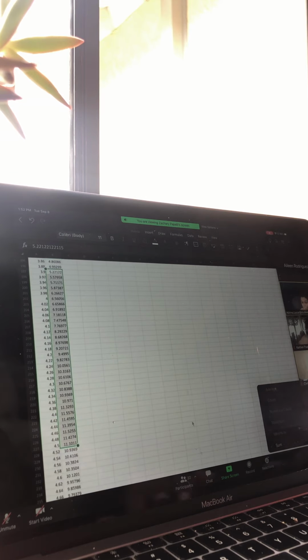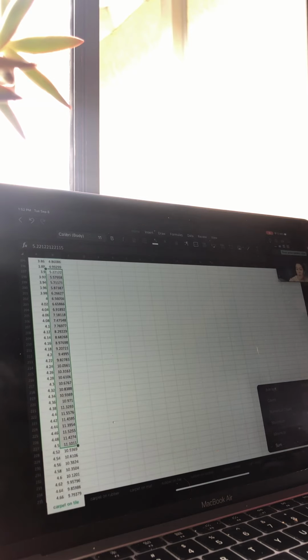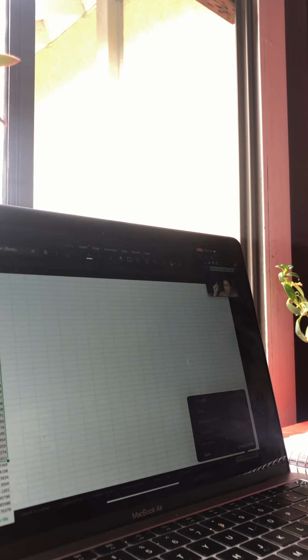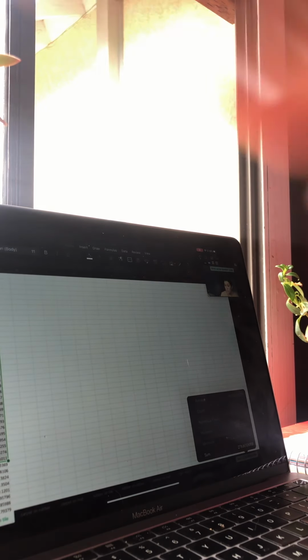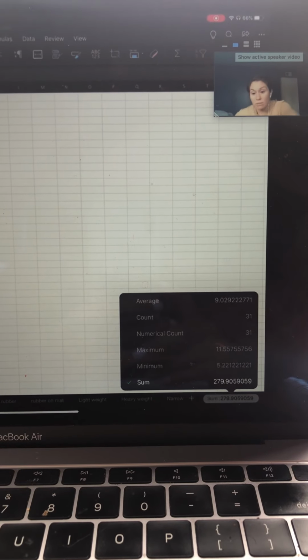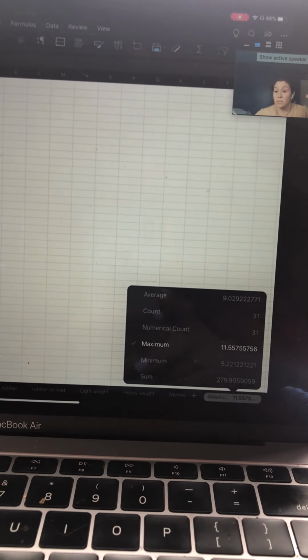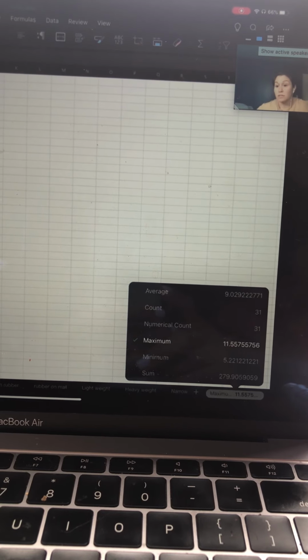So hold that for me, Zachary. You guys, for your Excel sheets, on the bottom where it says sum, you might not have a maximum section. If you don't, right click somewhere near the sum button and add the maximum. So click on maximum, and you can see that the maximum is 11.55, right? That is your maximum point, and Excel just helped you find your true max. So that's our static then. Yes. Cool. Okay. Scroll up for me.